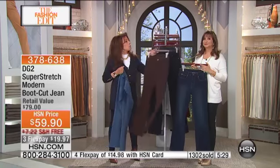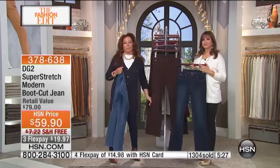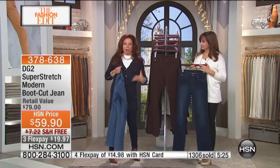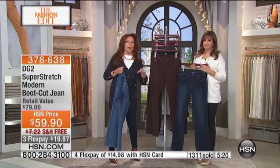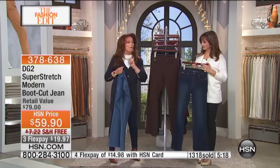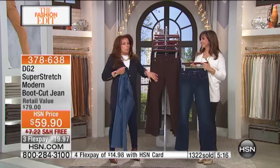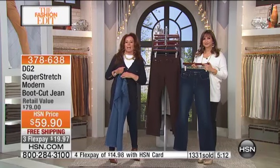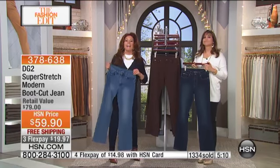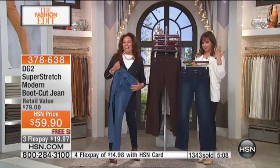I did. So now I'm a girl that loves earth tones. And come summer, I love earth tone sandals and handbags and straw handbags. All of that looks great. I'm also a sun sign, so I like wearing this with oranges and corals and golds. What drew you to this color? I like the boot cut. There you go. Exactly what we've been talking about. It's easy.